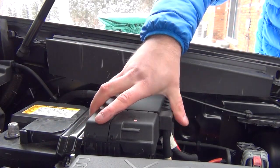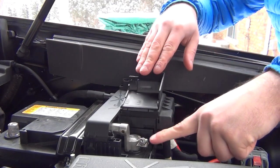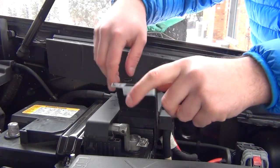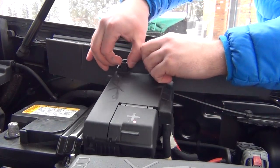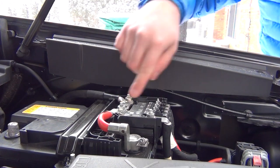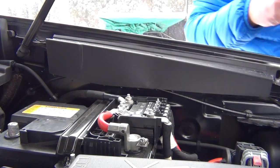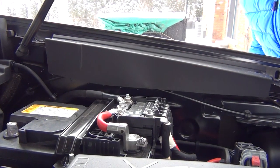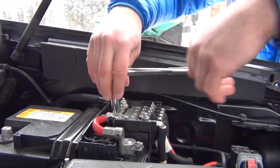Then we can crack open this guy. As you recall, we don't connect down here for our winch controller — we actually connect back here — so we have to remove this entire cover. There are two tabs right here; press them in, lift up, and right here is where we are going to connect. From what I recall from our install video, this was slightly larger than 10mm, which it is, so 13mm is our winner. We'll go ahead and disconnect this guy.